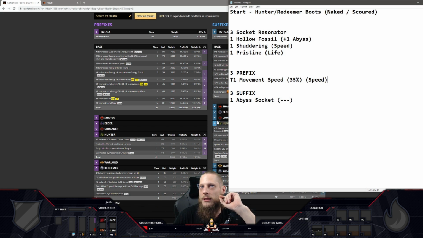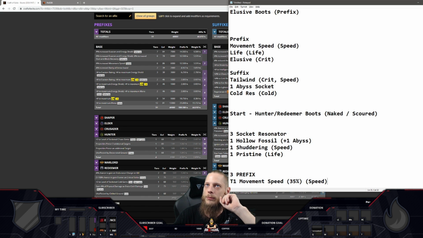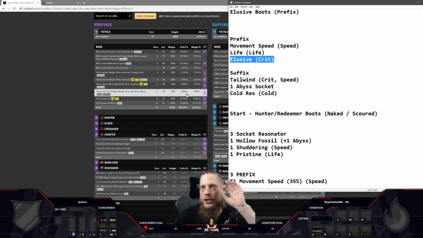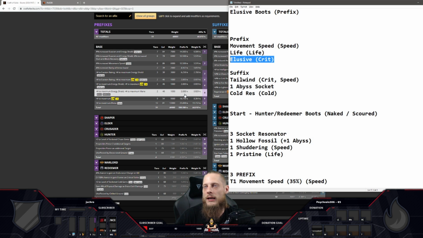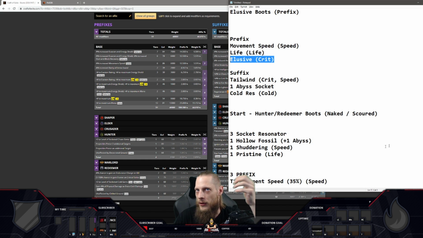So now the next thing you can do is think about what the next step is that I want to do. Basically, I would say probably augment crit, because Tailwind is 100% guaranteed, as we said before, and elusive is 100% guaranteed. There are some sites or Discords where you can buy augment crit. I would say they're about 2 exalts if you don't find them yourself or nobody on your friend list has it. But usually they go for about 2 exalts.